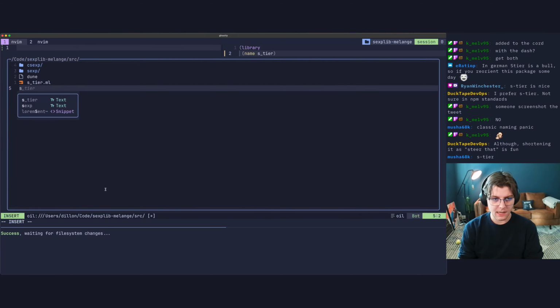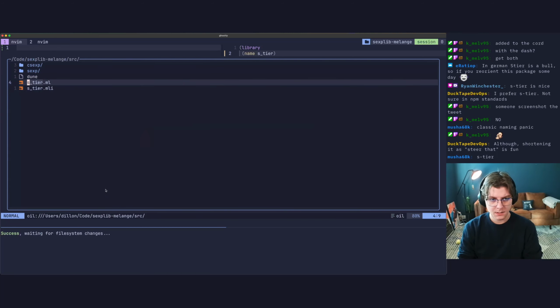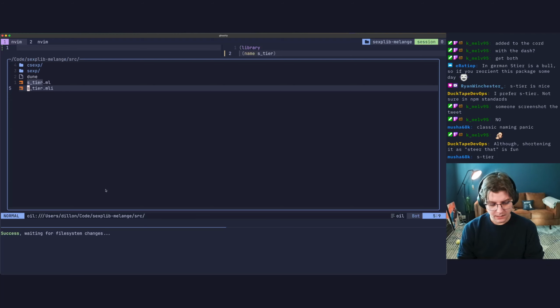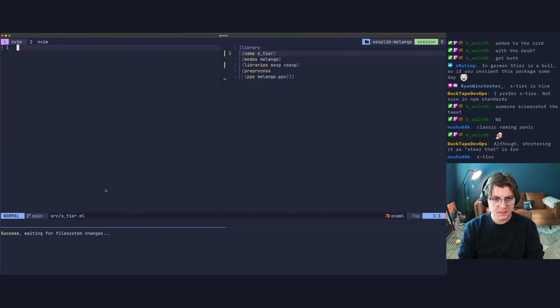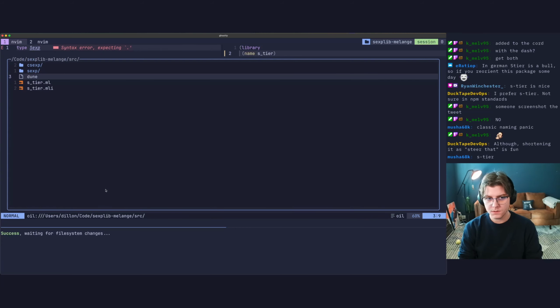So let's actually start with an MLI file and plan out like a library interface. We can also write a TypeScript, a nice .dts file for this. str.mli. So let's say we're gonna want to type, right? So we'll do this and let's go.